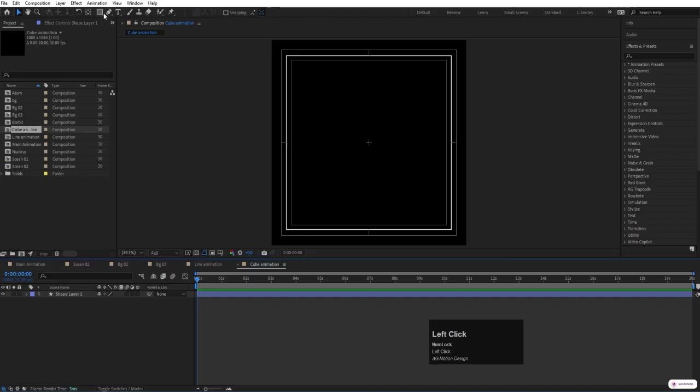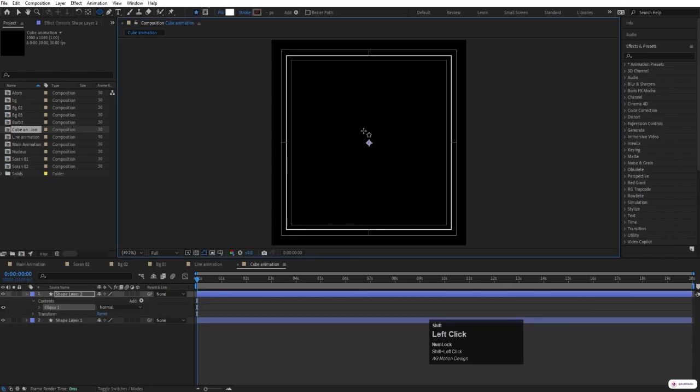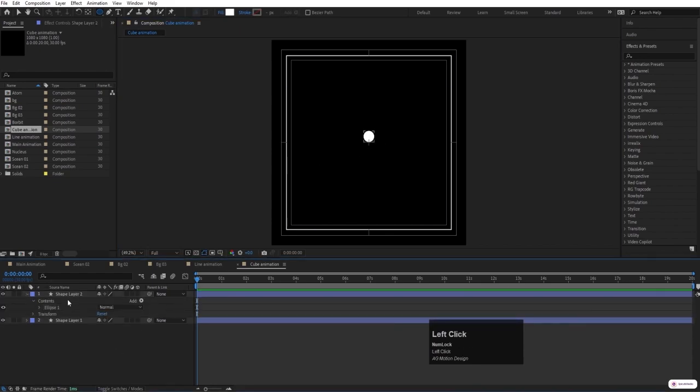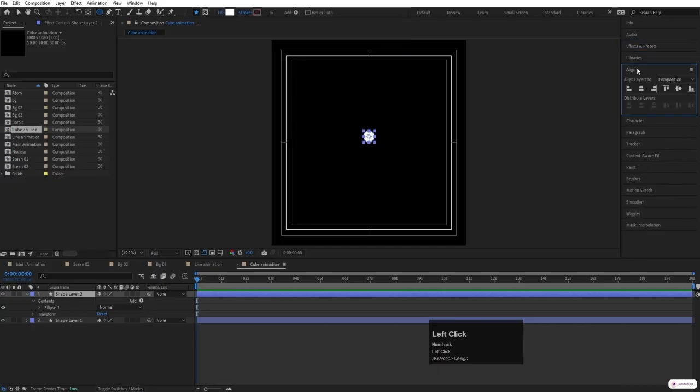Then after that I'm going to select this ellipse. Let's delete this stroke, I don't need that, and I'm going to choose fill, and by holding shift I'm going to create this kind of shape. Select this and press Ctrl Alt Home, and go to the align tab, align it horizontally and then align it vertically first. Then you can go to the align tab, align it over here and align at the top.